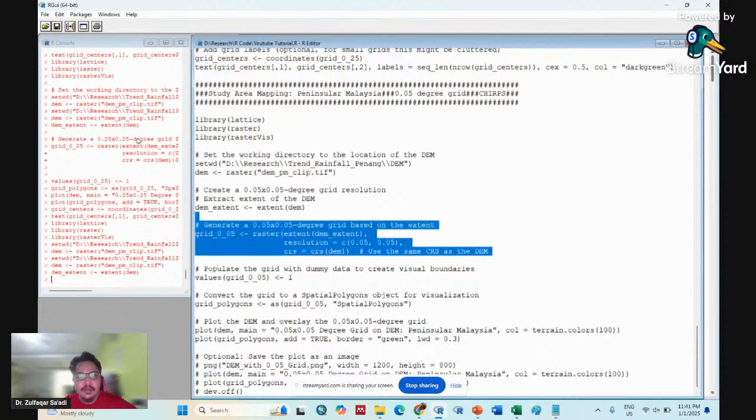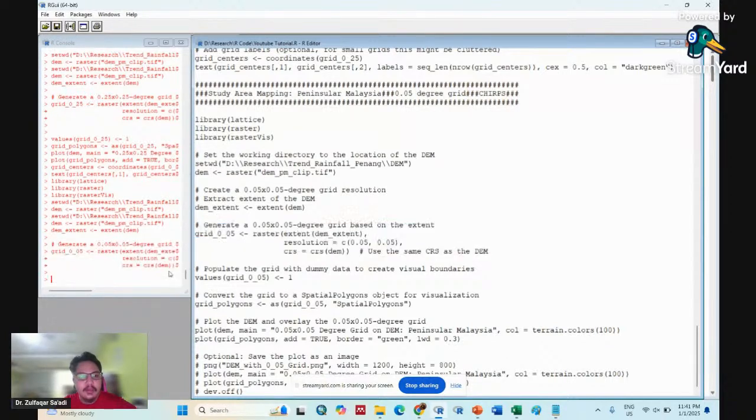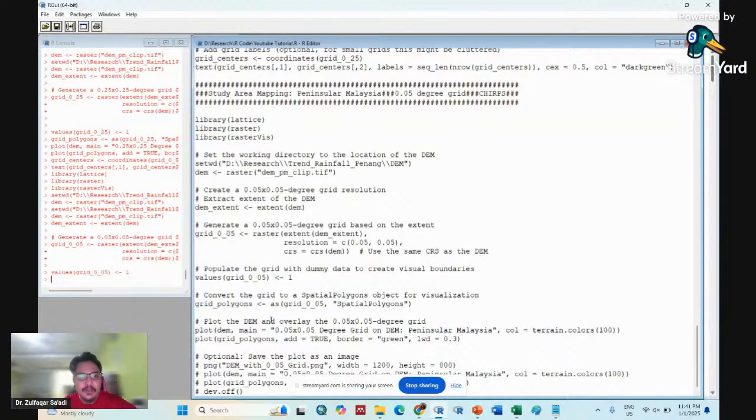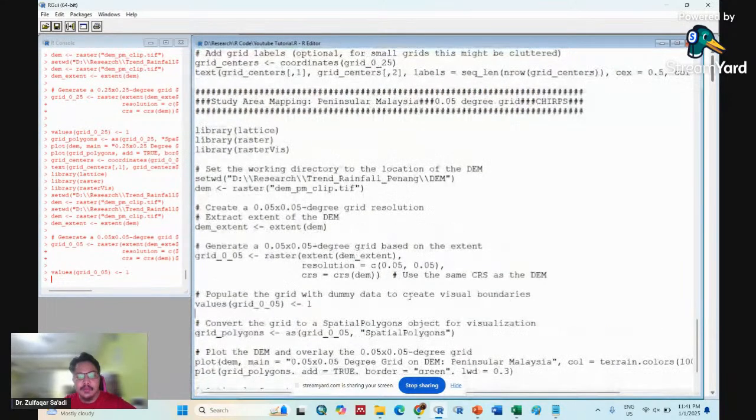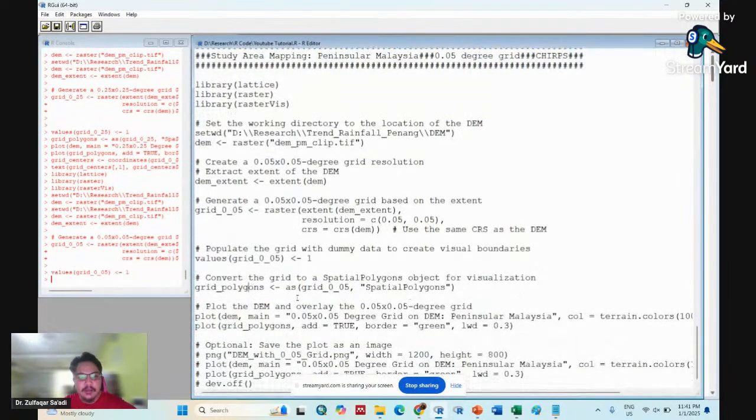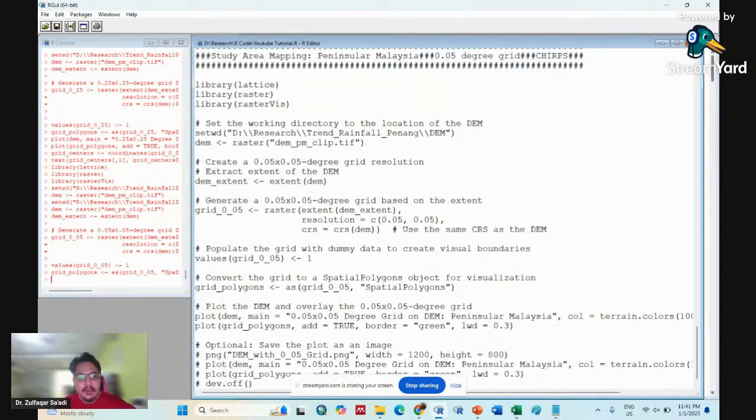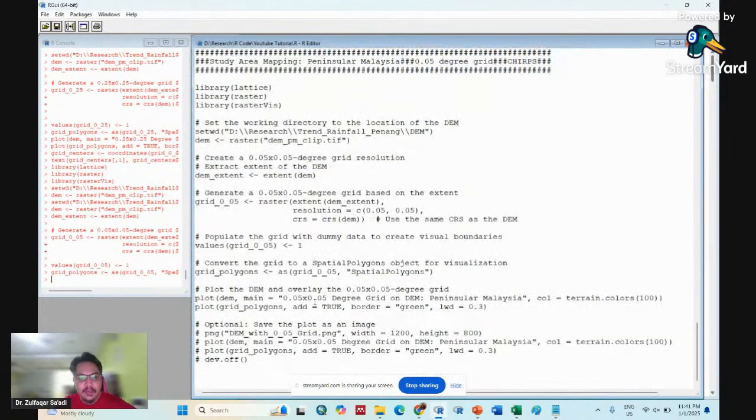So we generate the grid and then we populate the grid with dummy data to create visual boundaries. Now we convert the grid to spatial polygon object for visualization. We use spatial polygon. And then we plot the DEM and overlay that with the grid that we prepared.